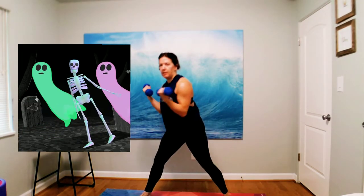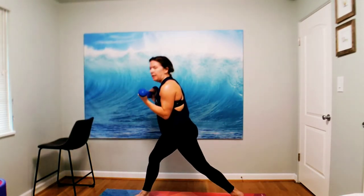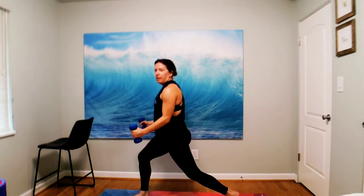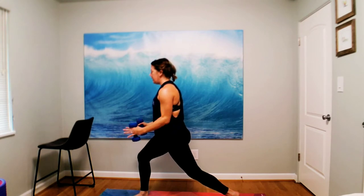We're gonna turn to our crescent lunge. Keep weights to your shoulders. Turn your weights like hammers. We're gonna bend the knees slightly. 90 and up, 90 and up.